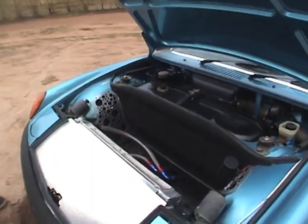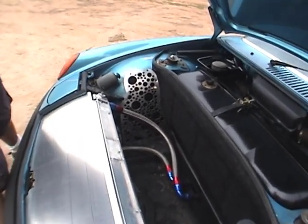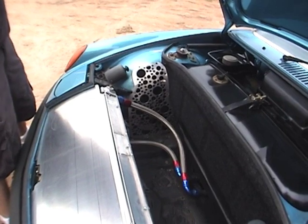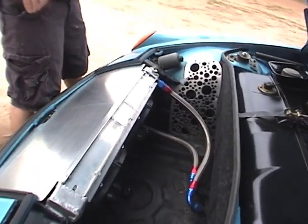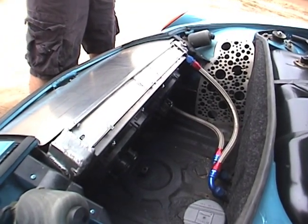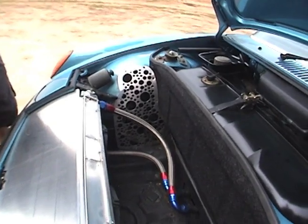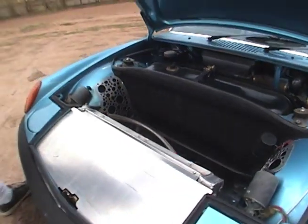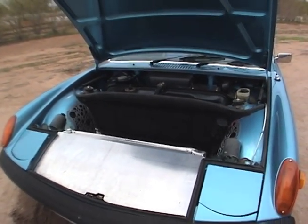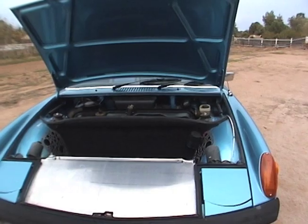Pretty simple installation. Put a heavy-duty radiator in there because you are going to go fast with it, so you want to make sure it stays cooler. And there's different ways of doing it too. This one here is set up kind of fancy with metal lines, AN fittings. You could just go regular old hose clamps and straight pipe, but I just wanted it maintenance free. It fits with an adapter. It fits perfect to the 901 tranny. The 901 transmission will handle about 300 horsepower.